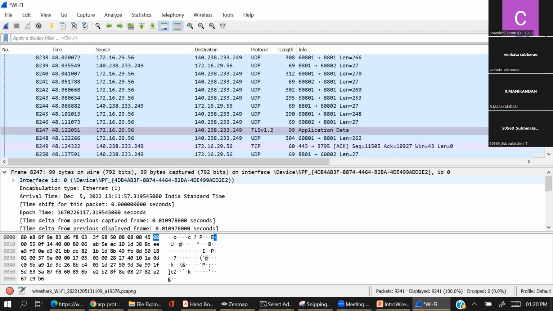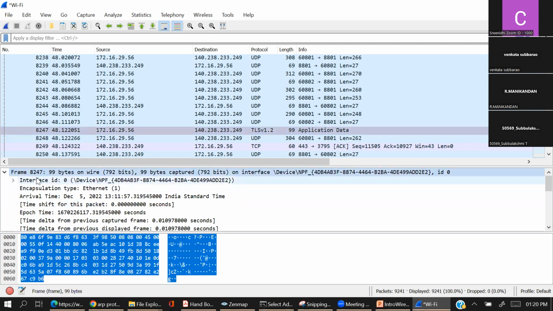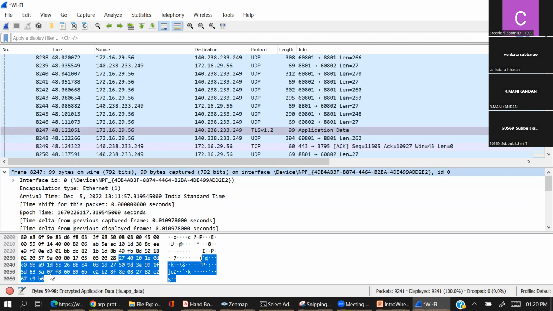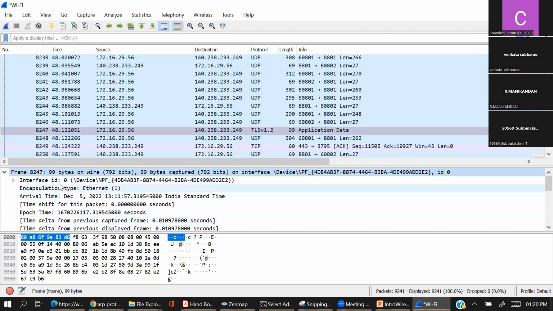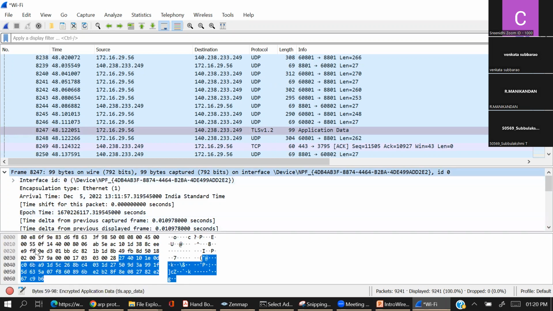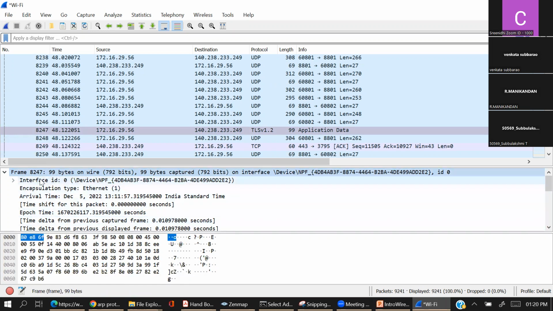First is the physical layer. Whenever I click, the corresponding data will also be displayed in the third pane. We will not look at the third pane in more detail here, because we have to work more to understand it. Rather than that, we will start looking at the first two panes. You can look at it here.